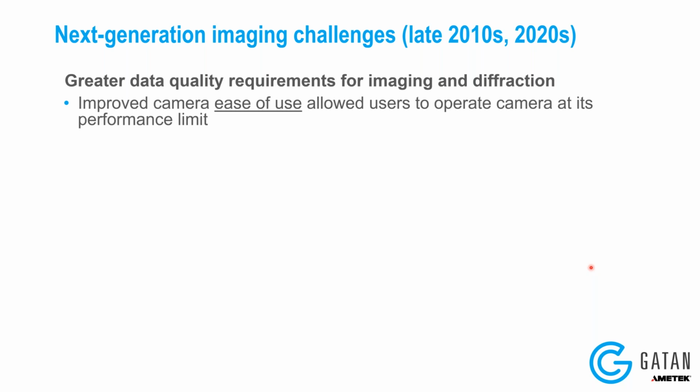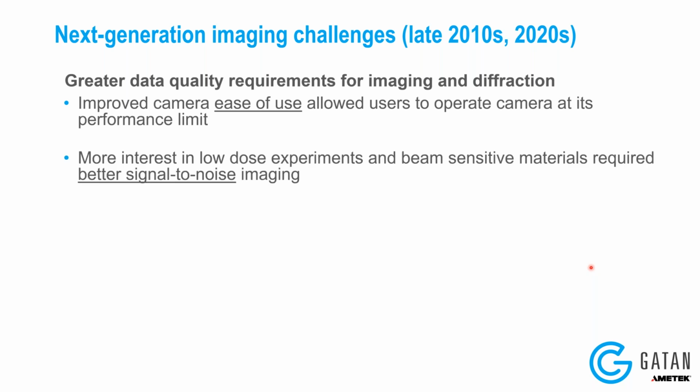It very quickly became obvious that they wanted a way of getting better quality, less noisy data out of the camera. The other thing was that people got really interested in doing experiments on beam sensitive materials that required low doses or low dose rates, and they wanted to be able to get better signal to noise from their scintillator camera under these low dose conditions.